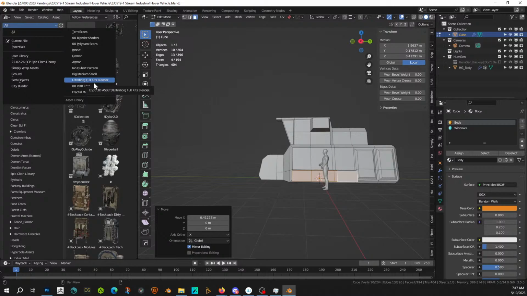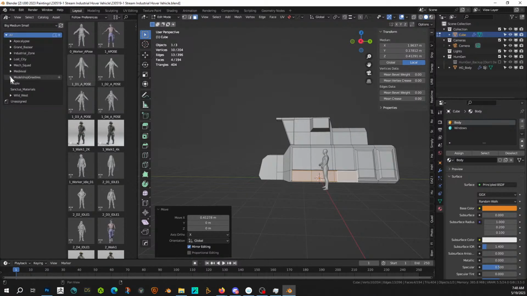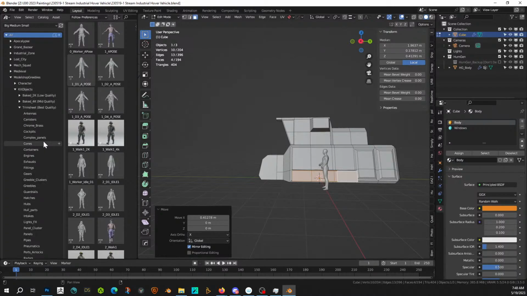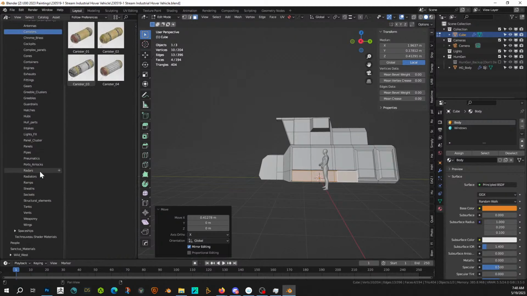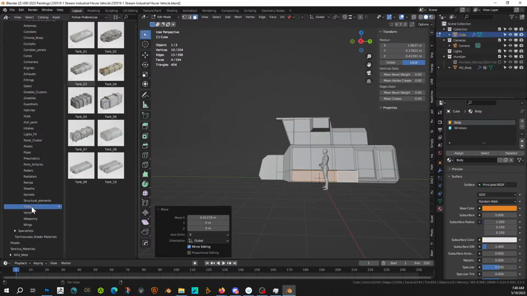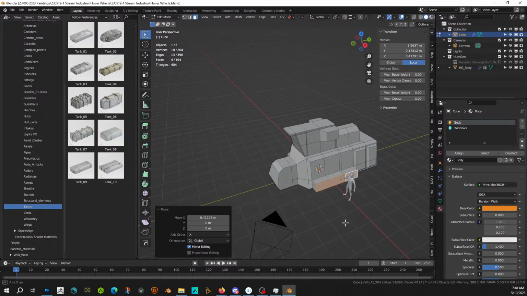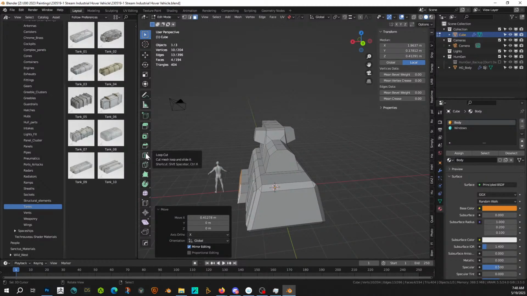Or we could go with the Vitali Ultraborg stuff, which I've brought in and made into some kits. Big, Medium, Small. Kit objects. Trim sheet. Canisters. Tanks. Tanks are kind of neat. Yeah, I like tanks. Let's do that to start with. Let's see what we get if we just throw some interesting.